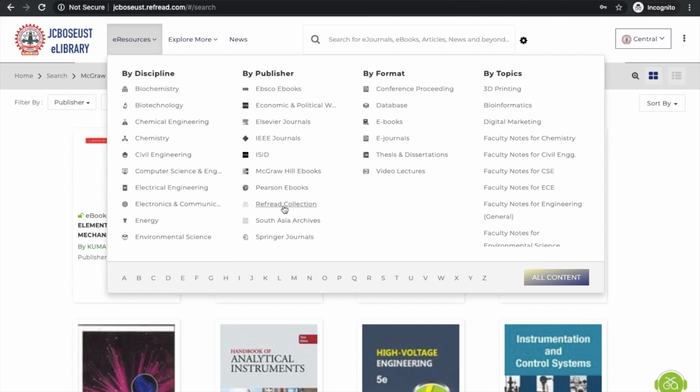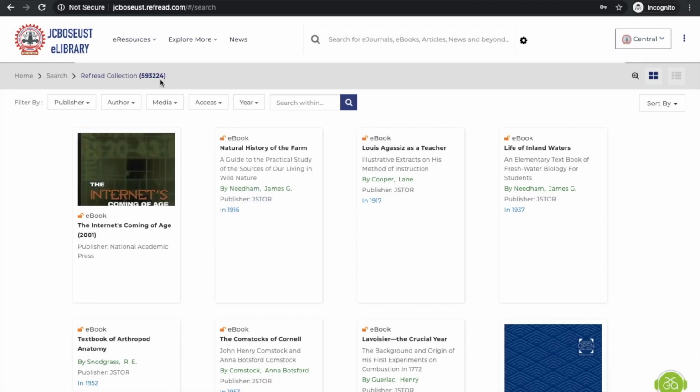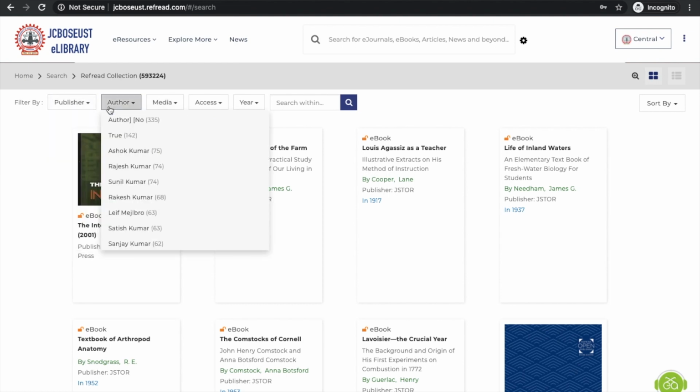Refread has also curated content from more than 200 different platforms to bring you access to more than 5,93,000 publications. These include theses and dissertations, video lectures, ebooks, open access journals published by some of the top publishers globally.